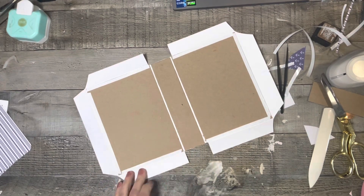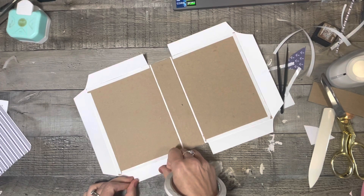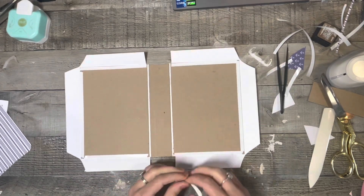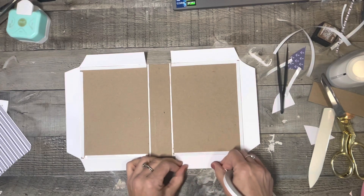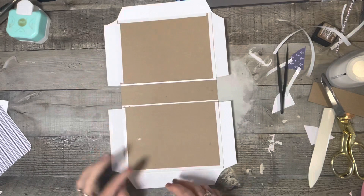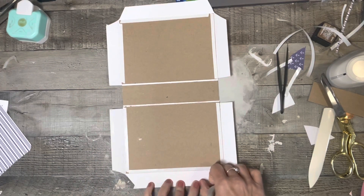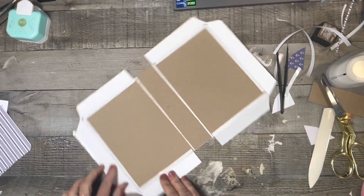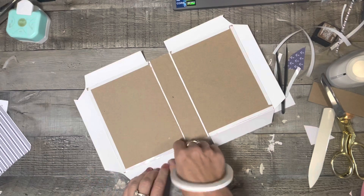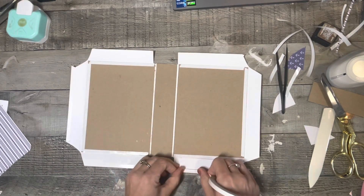Once I do that, I go on the top edge of the paper from the outside and I put a small piece of score tape. Normally I'll use a thinner tape when I'm doing this part, and I do have thinner tape — but I'm just being lazy and didn't feel like having all that out. So just use whatever you have; it's not going to make a difference. And then we still have this one, so we'll do it on here.